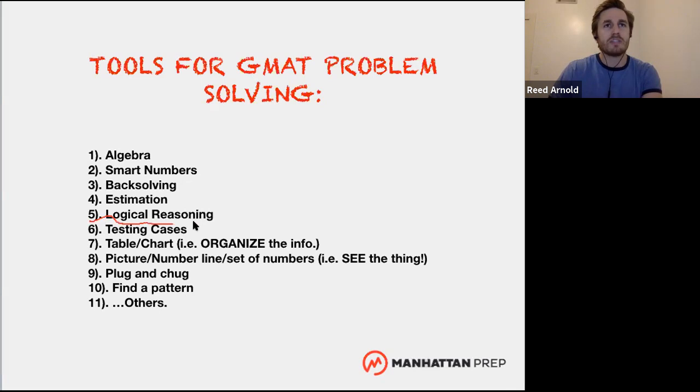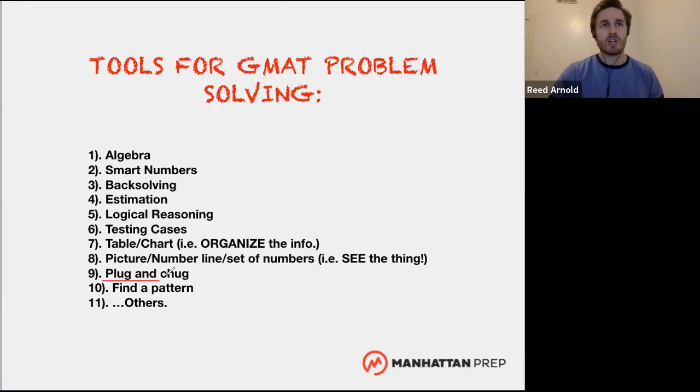Now, logical reasoning is kind of, well, you're always using logical reasoning, so that pervades the rest of the test and all of these strategies. So that's a little bit broad as well. And certainly with tables and charts, certain question types have a certain chart that works for them. It's not like there's one table that fixes everything. It's not like there's one picture that you can use for multiple questions. The context of a question tells you what picture to make. The content of a question tells you what table or chart to use. And so you can certainly build a certain stimulus response: for this kind of question, use this table; for this kind of question, use this chart, what have you.